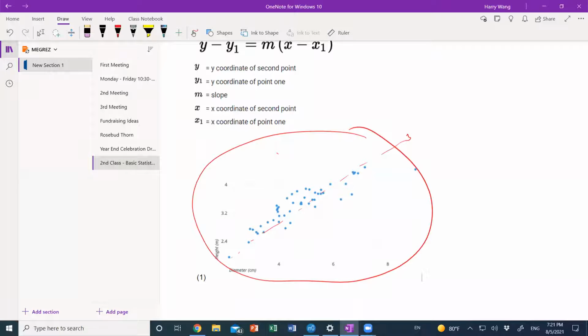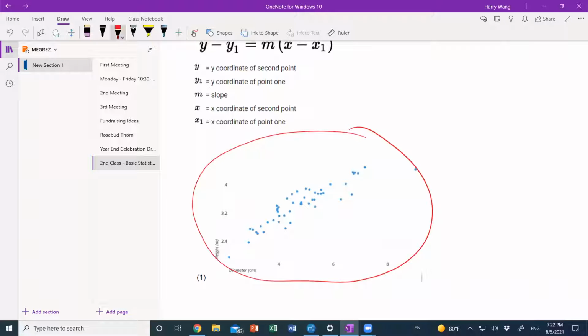For example, if there were dots all over the place on this scatter plot, you could say this data isn't really worth very much, and we can't really draw a line of best fit because the diameter doesn't have anything to do with the height, since it seems so random. But for this one that we're given here, we can just eyeball a line of best fit. And there are ways to mathematically calculate the perfect line of best fit that is the best mathematical approximation of all these dots. But for our general purposes today, we will just be eyeballing it.